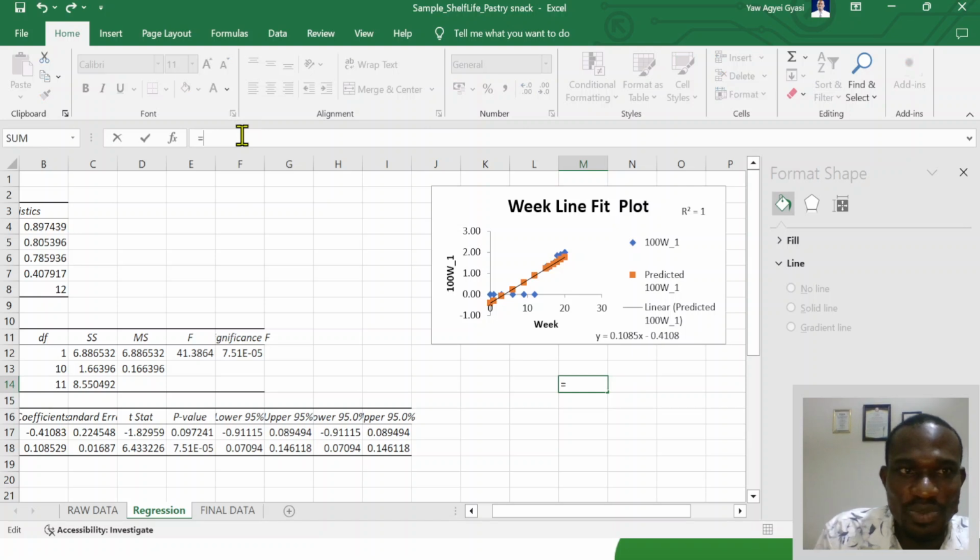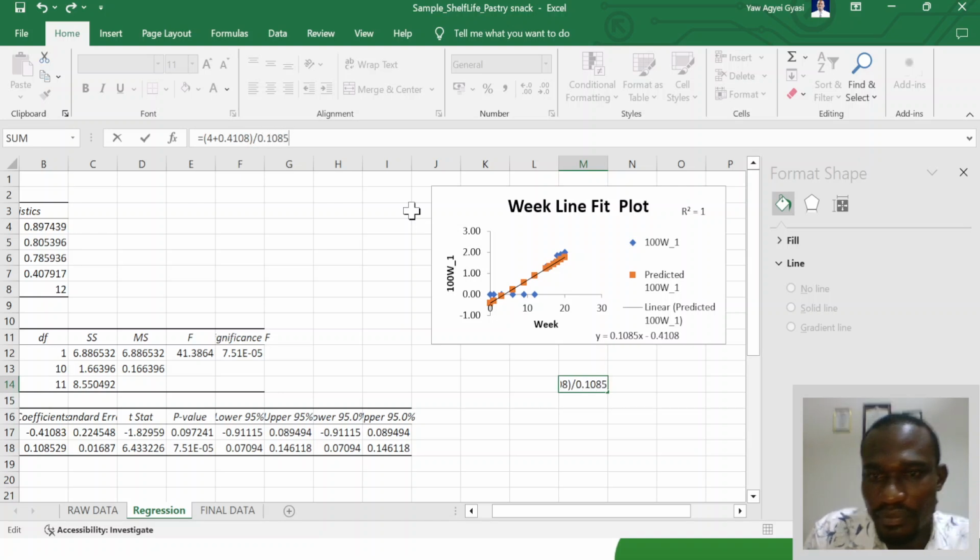So let's compute that. Given that the limit is 4, our y is going to be 4 plus 0.4108 divided by 0.1085. The slope.